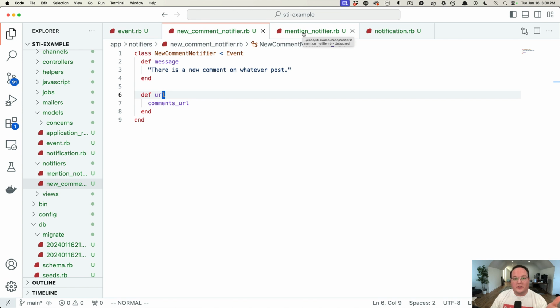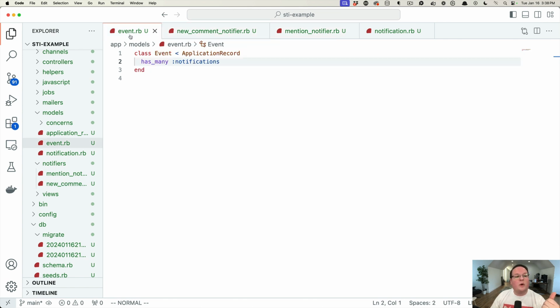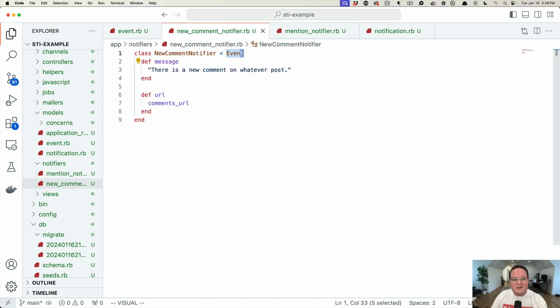And as I was building Notice, I realized, this makes perfect sense. We originally didn't require you to save it to the database, so I didn't, in version one, use single table inheritance. And as I was working on some problems and trying to improve and simplify the Notice gem in version two, I realized, why don't we just require you to save this in the database? That would solve all of our problems. So I ended up doing that, and here we are. We have STI, and it works just like this, where we generate a class that inherits from an event, and voila, we have a new notifier. These are really cool because they work just like Active Record objects, because they are, and we can then create them and then queue them up as jobs and send them off to being delivered to our users.